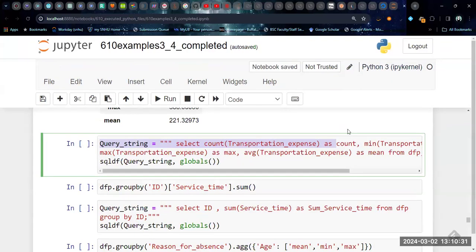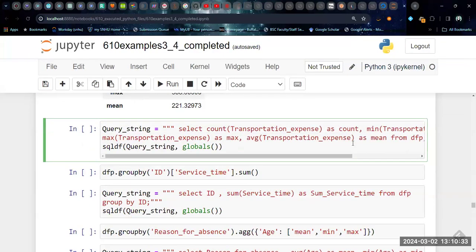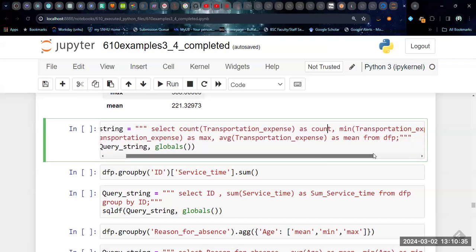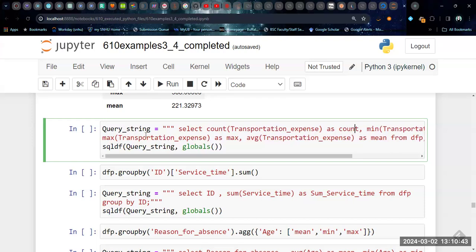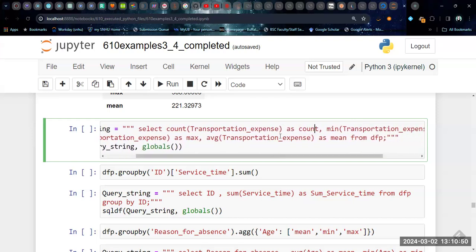So we're going to rename it as count in order to put it into the output. Same thing for minimum transportation expense; we're going to relabel that as min. We're going to calculate the max transportation expense and relabel that as max, and then the average transportation expense as the mean, and then from our data table.